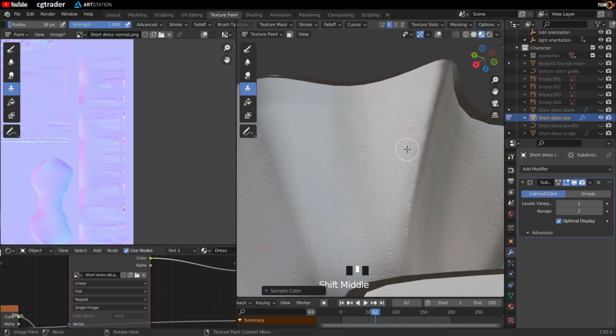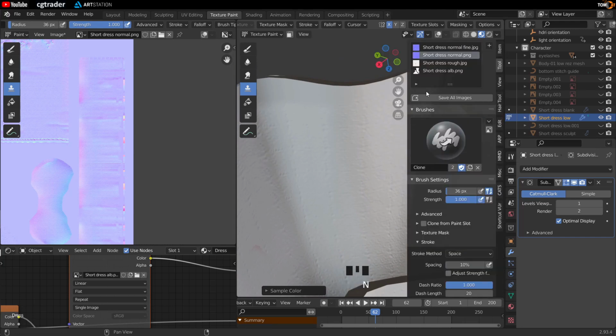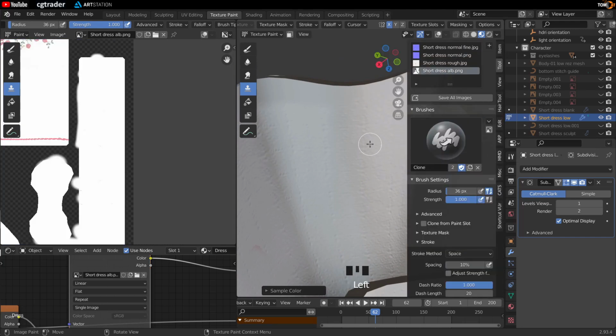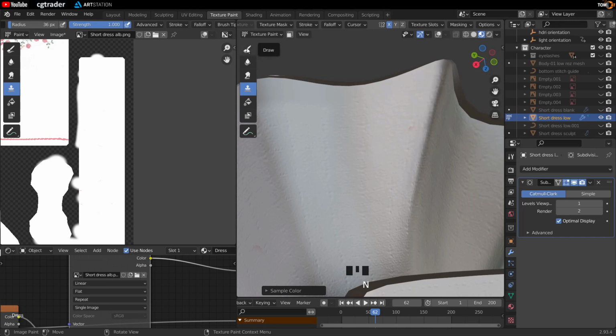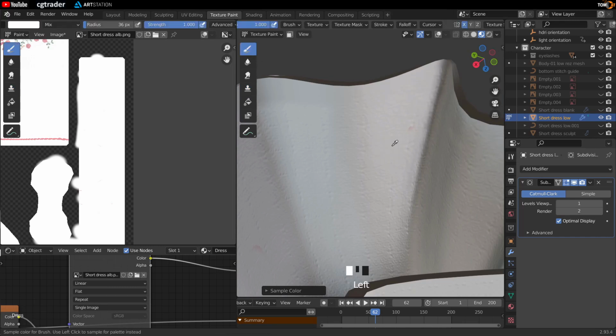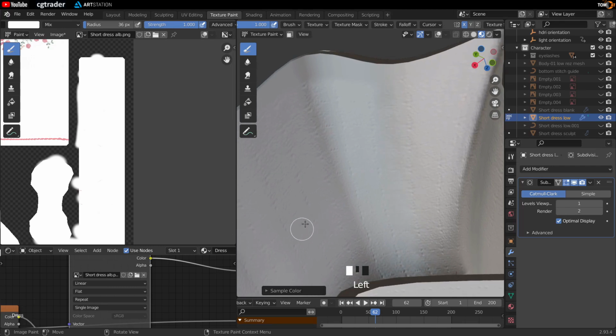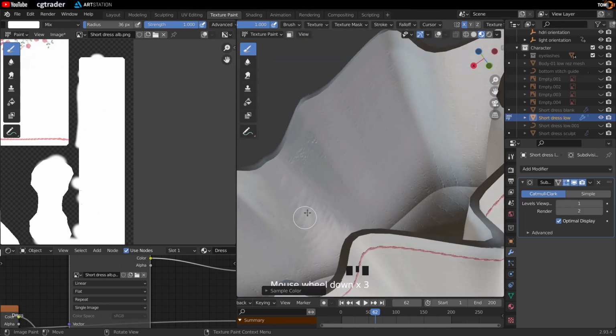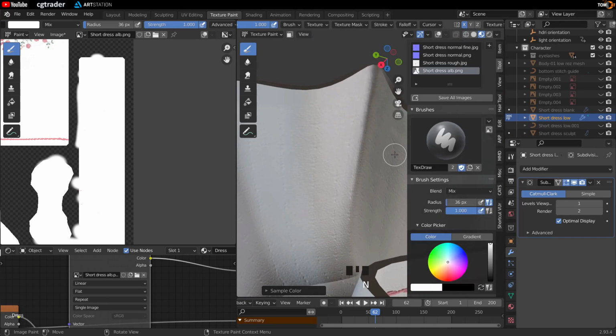Color bleeding through here, so let's hit our N tool, go to the albedo, N, and draw, S to pick it up and just wipe out those little glitches. Okay, then N, let's go back to our normal.